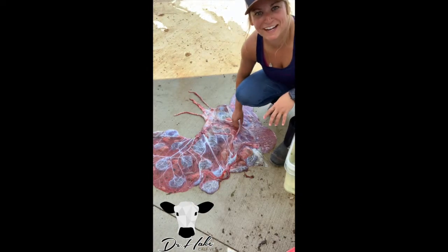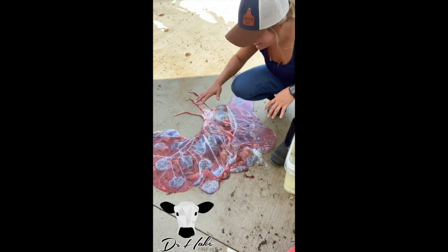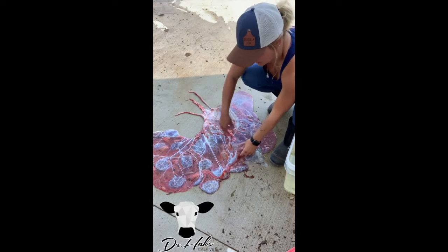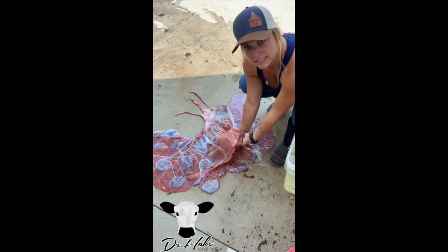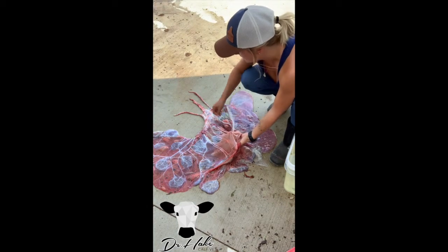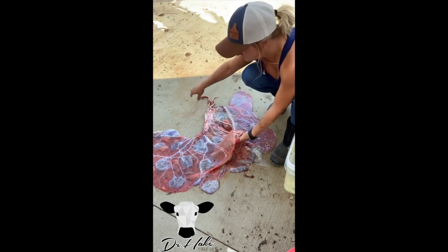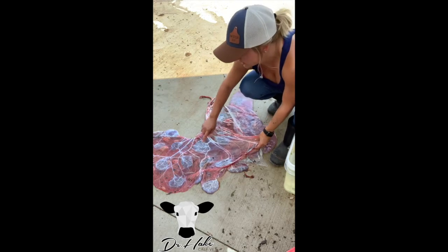It's been a little while since I studied reproductive anatomy, so I'll do my best to explain the bovine uterus. Think of it this way: the calf came out and was inside of this placenta — the fetal membranes. These would have been the vessels and arteries connecting the calf to the cow. I'm going to show you the outside of this so you can see all these little attachments.